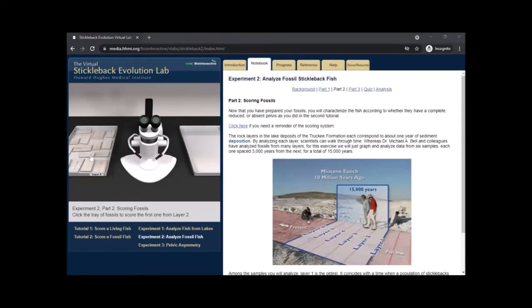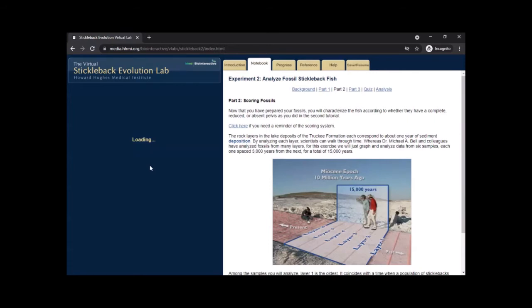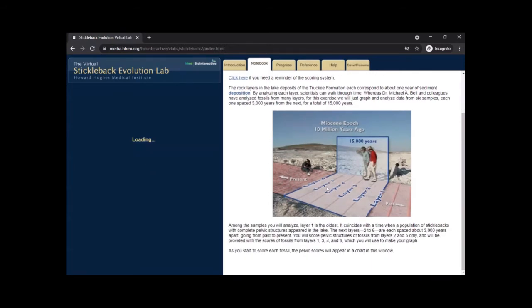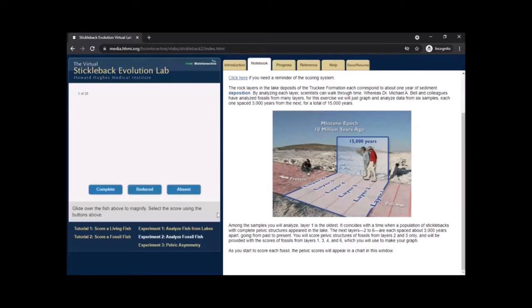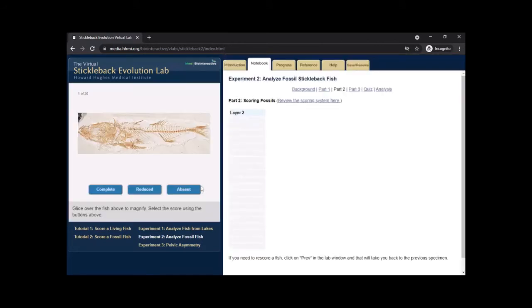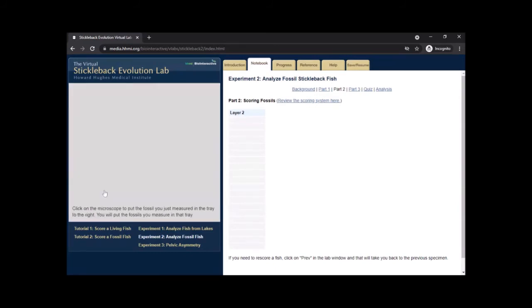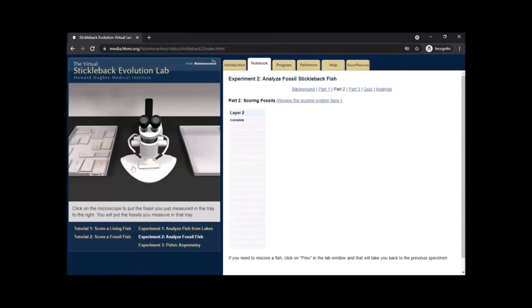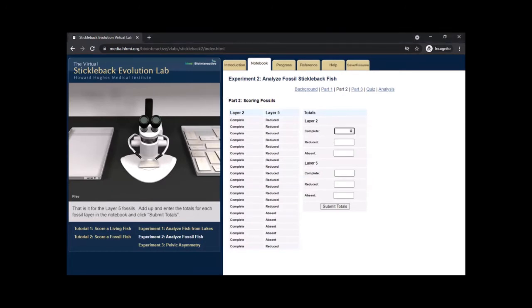The first is to score Layer 2 fossils, the next is the Layer 5 fossils. Once done, fill up the table in your notebook, then click the Submit Total button.